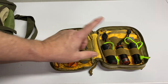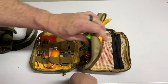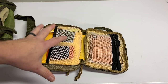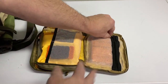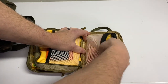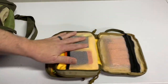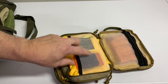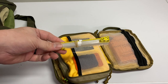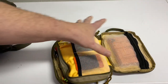But what's really cool is this thing opens up behind that onto another level. And now we've got pockets, which is great for bigger items. So I've got a Mylar blanket and a survival saw in this pouch back here. Two slip pockets right here. Some cordage, some water purification tablets, some whirl bags to purify water in. So lots of options for carrying gear.